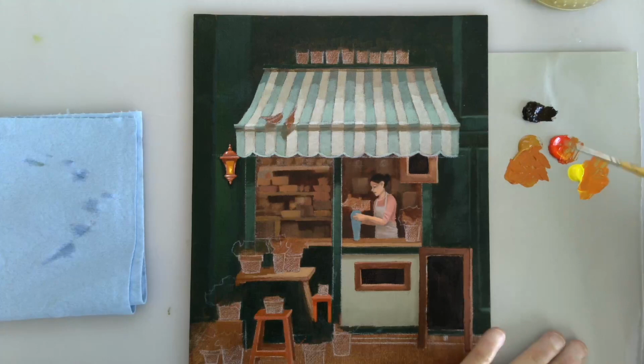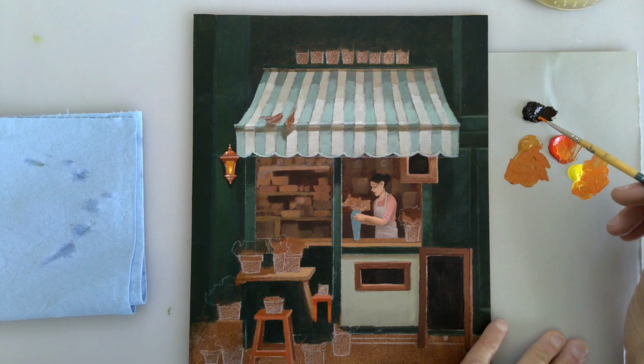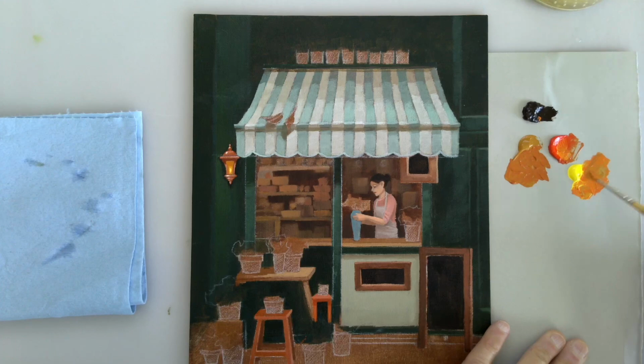Instead of yellow ochre, we're going to use cadmium red light and cadmium yellow light. And for the first layer, I'm just going to take a touch of raw umber slowly. I'm using a round small brush. Yeah, this is good. This is a good color.